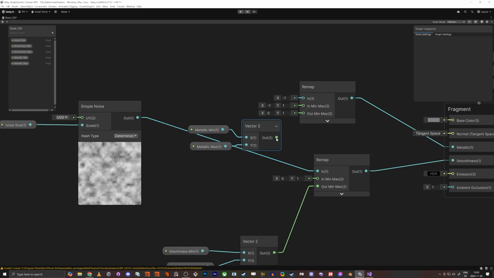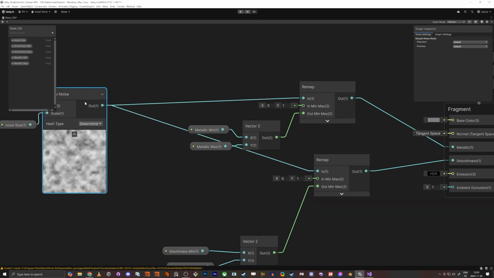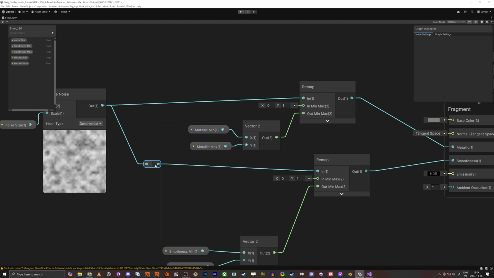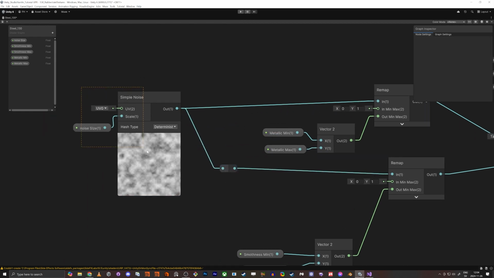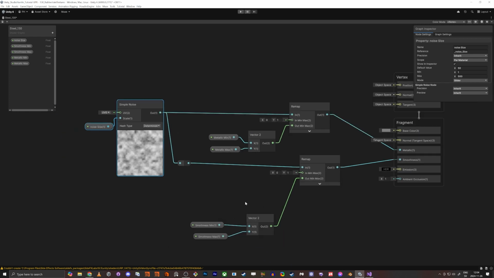So we do this out here, and the in should be 0 to 1. Let's see, how do you do that? You can do this add directional. Yeah, this is what I'm looking for. Super nice. So this is the steel material, almost.